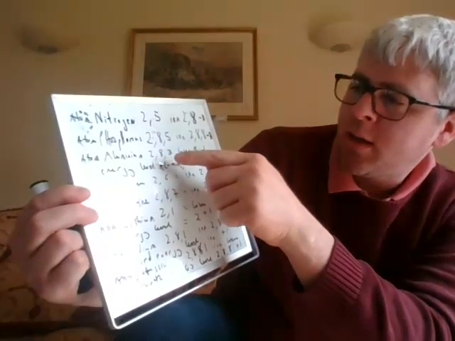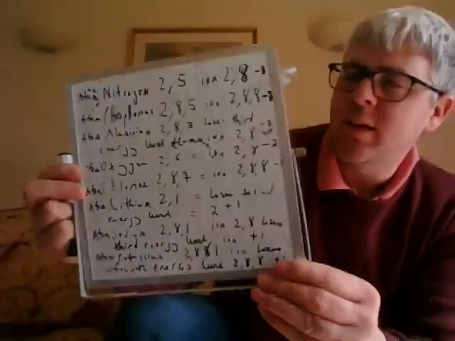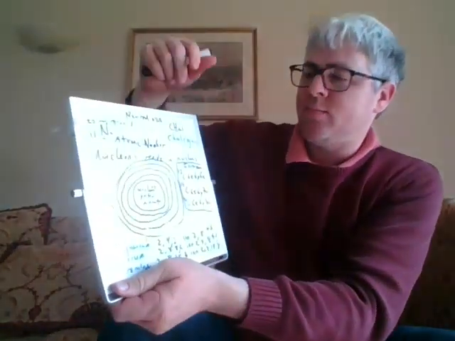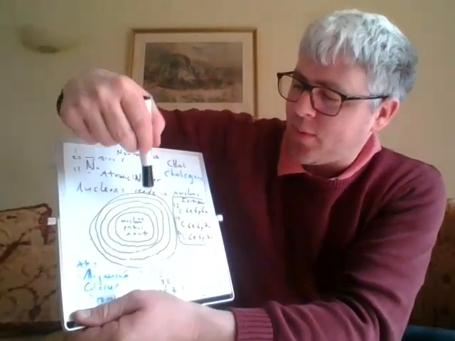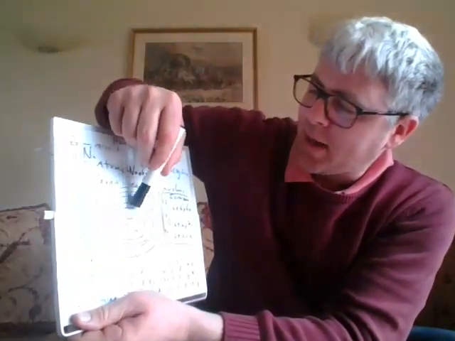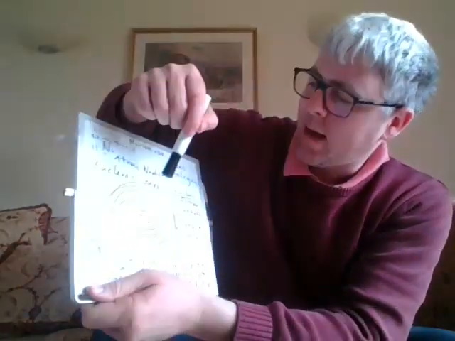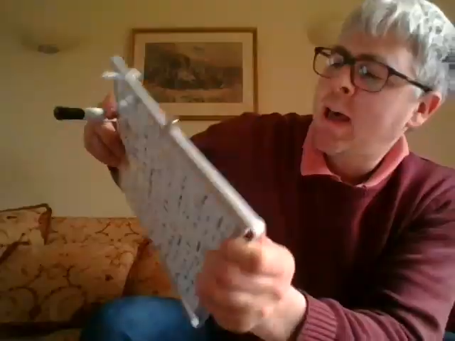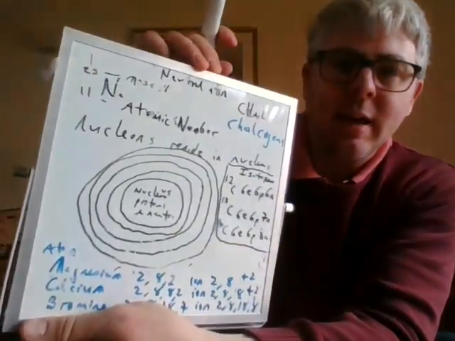Aluminium is 2,8,3, and obviously 2 in the first energy level is 2. The second one is 8, and the third one is 3. So if I had footballs, like the electrons, I think of them a bit like footballs, I'd put that one would be 2 if we're looking at the aluminium. The second one would be 8, and as we go round, the third one would be 3. So I just thought I'd mention that.